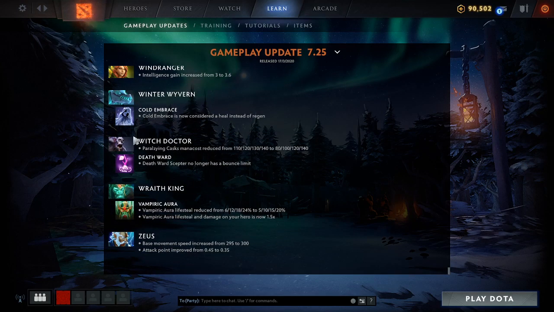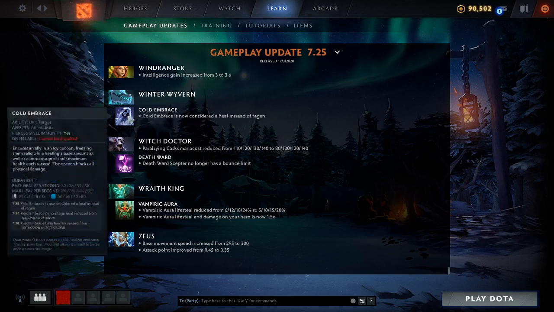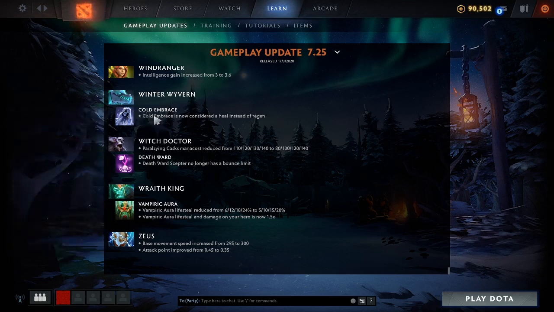Oh my god, we scrolled to the end. Winter Wyvern, Cold Embrace, now considered heal instead of regen. That makes sense. So now Winter Wyvern may be a buff on the Holy Locket. We'll see what happens with that. Witch Doctor, Paralyzing Cask, mana cost reduced. So Witch Doctor is going to be less mana hungry at level 1. Yeah, you usually want to upgrade the Paralyzing Cask. So level 1, less mana hungry.